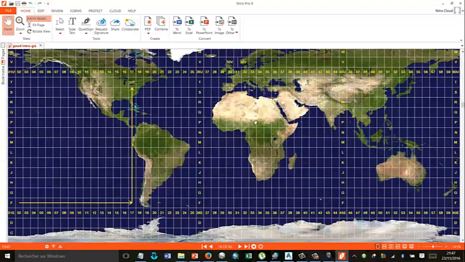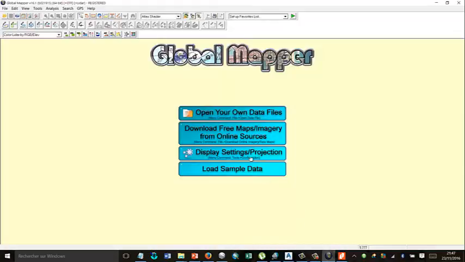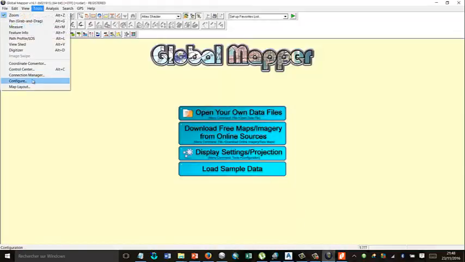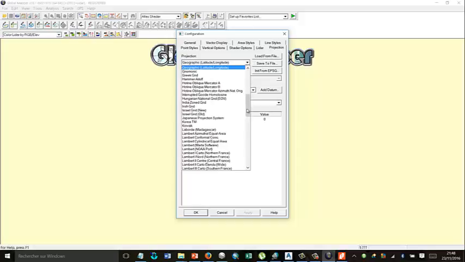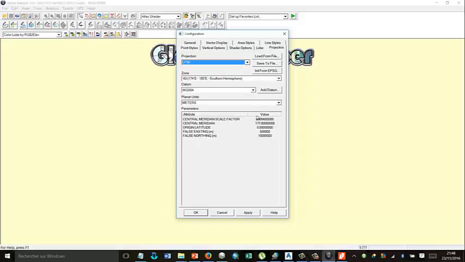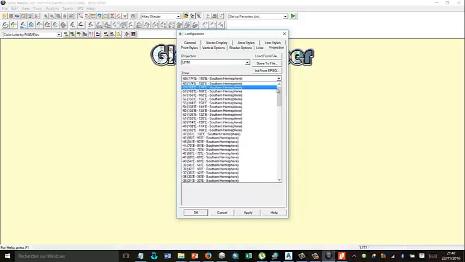We are in 33 here, in a southern zone. It means that in Global Mapper, once you go to Tools, Configure, Projection, you put UTM, then you go here to zone, and you choose 33 Southern.